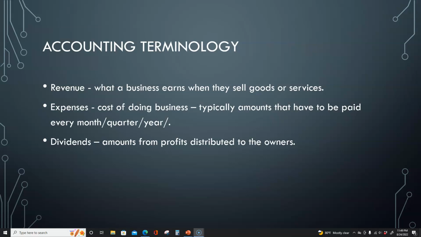So companies like Amazon, even though they make lots of profits, have not paid a dividend yet. The reason being they're still considered growth companies, and these companies put everything that they earn back into the company to grow. At some point, they won't need all that money to grow, and then they will start paying a dividend to their owners.